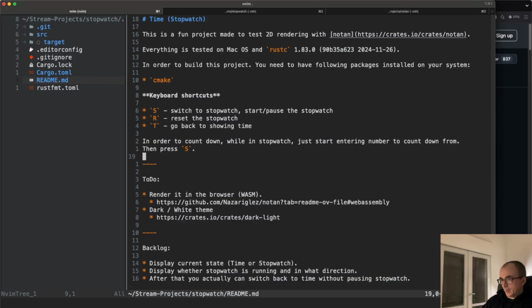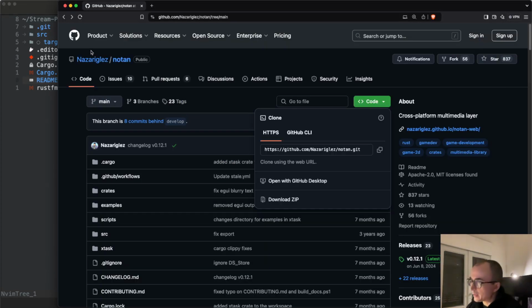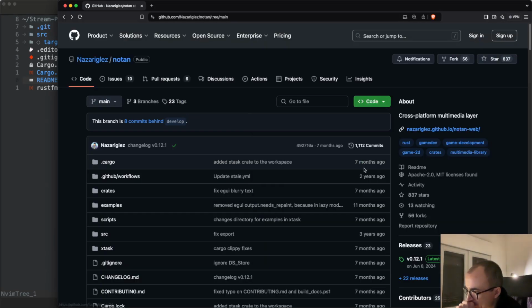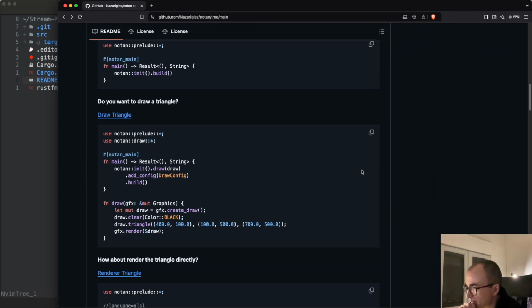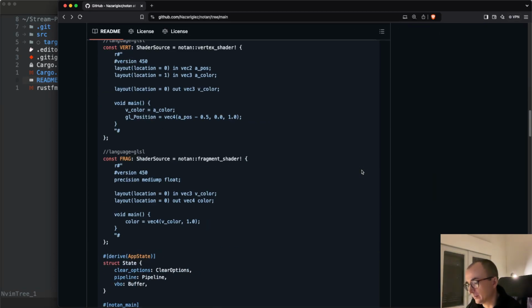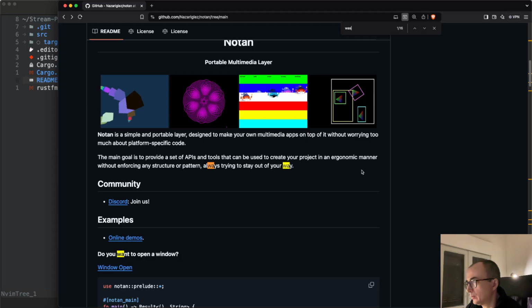Now, next in line is to implement WASM. I would like to show my application in the browser. And Notan should actually support it out of the box. I just don't know what I need to do.